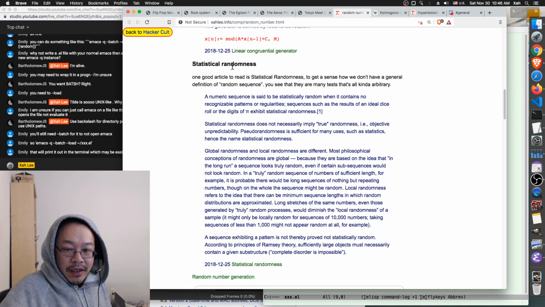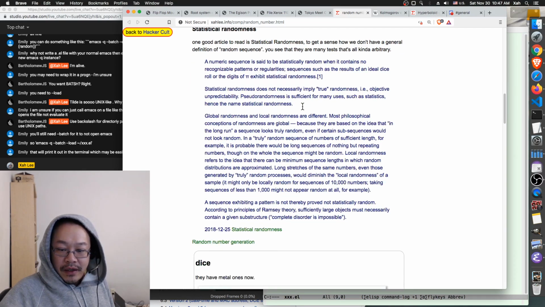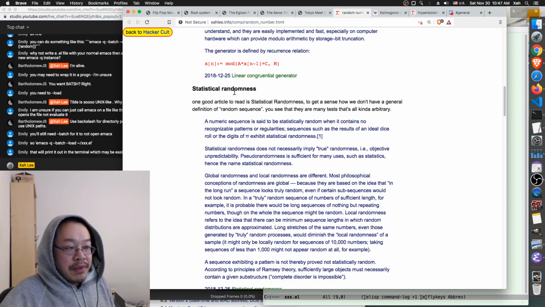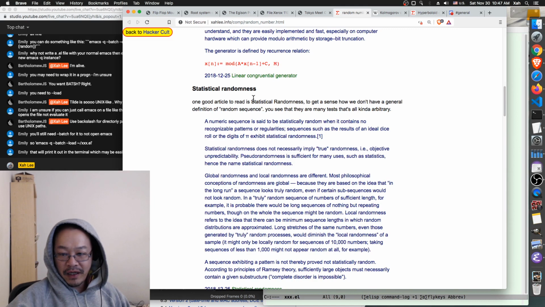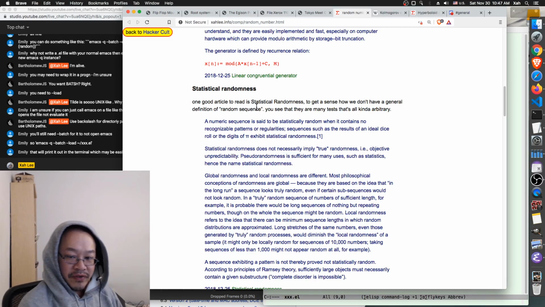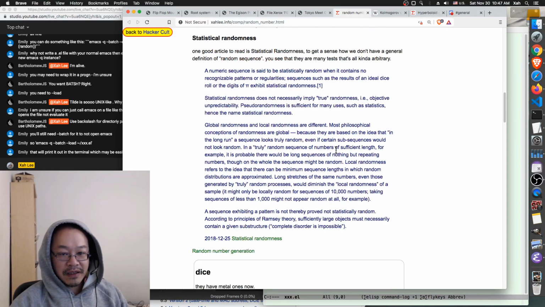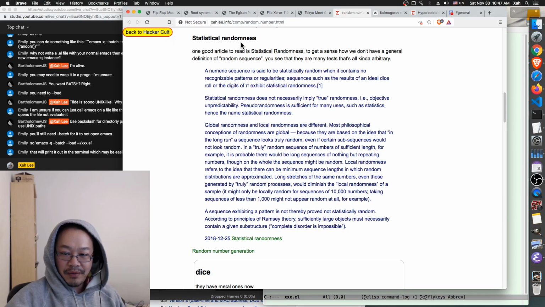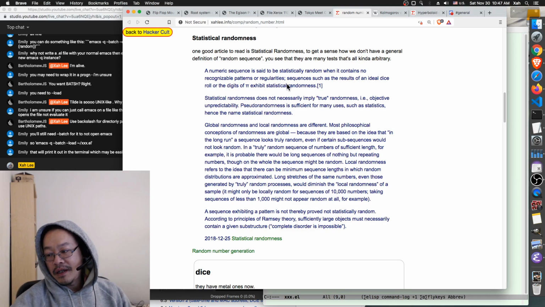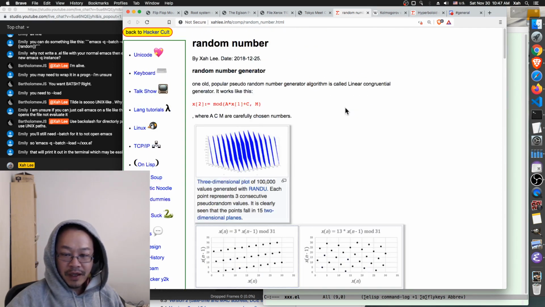So one concept of random number is statistical randomness, which is not true random. For statistical randomness, you can pass several tests to see if it's random in a statistical sense, meaning that, for example, it doesn't have too many repetitions of a specific number or things like that. So in programming languages, the pseudo random numbers pass statistical randomness, but it's not truly random.